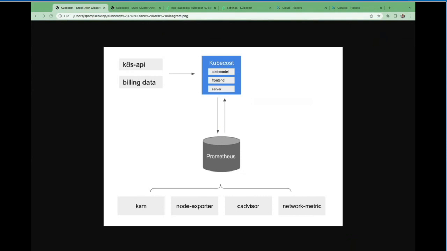Additionally, we're going to be interacting with the Kubernetes scheduling API. That's going to tell us how long containers have been running over a period of time. And then finally, billing data. By default, we ingest the cloud provider's price sheets, so we know how much those instances cost, and then we also ingest your cloud bills, just like Flexera does, to ensure that we show an accurate representation of costs based on those different discount mechanisms that Brian mentioned: your savings plans, your RIs, your committed use discounts, spot usage, and so on.